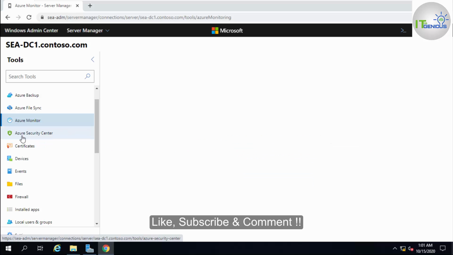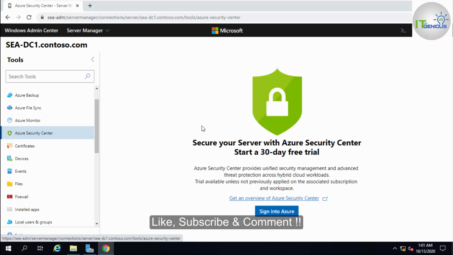Azure Security Center is there. If you are using any compliance regulatory standard, you will be able to manage it and see your compliance report. So the ports and the services which you need to enable or disable for your compliance strategy and compliance rules, all those recommendations you will get through Azure Security Center.